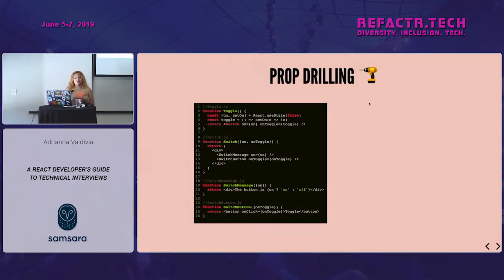Okay, have you guys heard the concept of prop drilling? Yeah, raise hands. Okay, cool. When I had an interview, I had a GitHub repo that was already prepared for me in order to pull in a weather API, and they gave me components already built out that I had to put all the data into. This example right here is actually pulled from a Kent C. Dodds article on prop drilling, which is very informative and tells you the pros and cons of it. It gives you an idea of how prop drilling works, where you start when you set your props, and then pass them to another component and then to the final component up there.